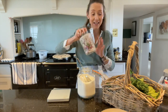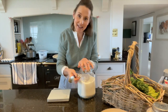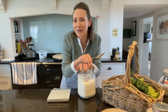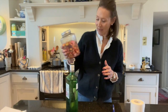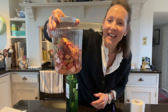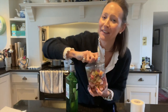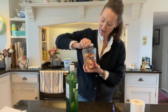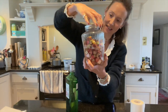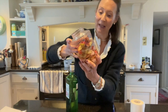I'm just going to leave that to one side to let the sugar do its thing with the rhubarb before we add in the gin. So I will be back with you in about 48 hours for the next step. This has been doing its thing for 48 hours. You can see that the rhubarb has shrunk. The sugar has all completely dissolved. It's a little bit fizzy when I open it and smelling pretty good.